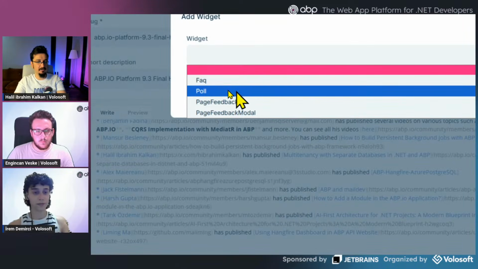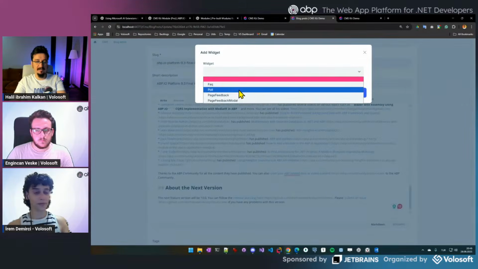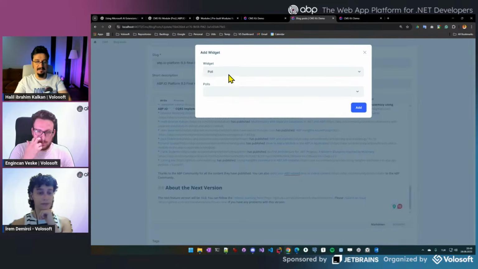This is extensible. You can add your widget styles, widget types here. You can define reusable widgets, and your editors can add content like that.